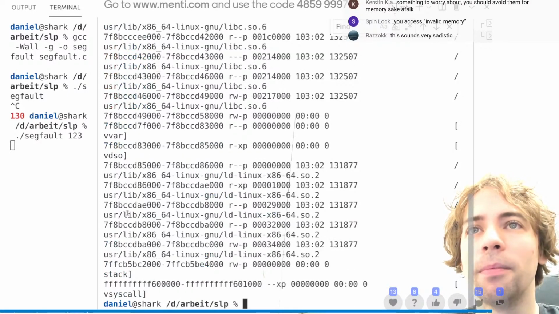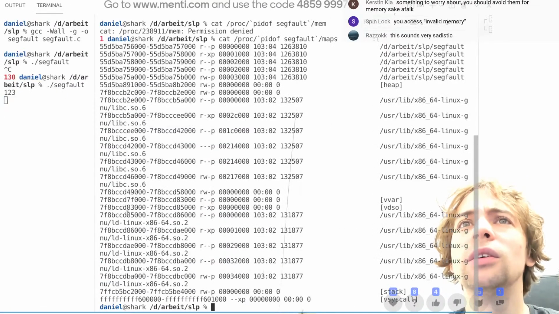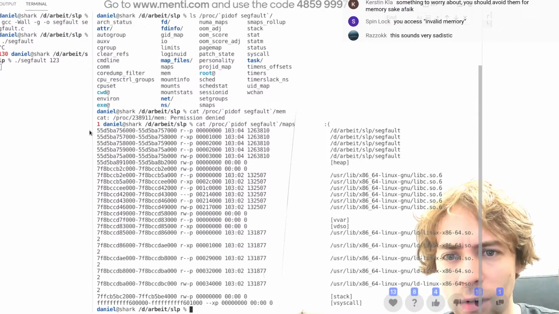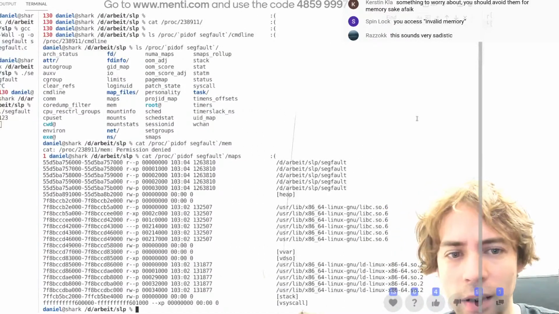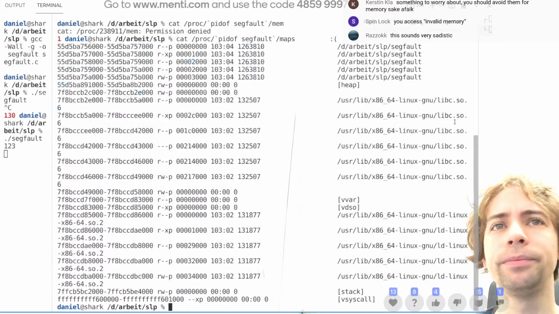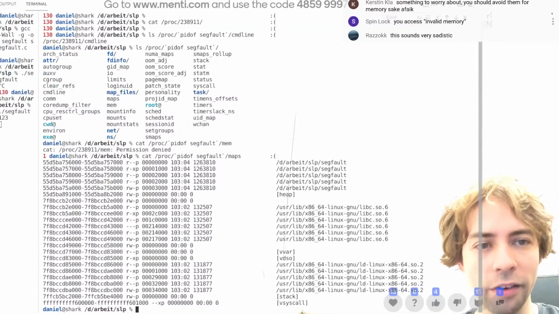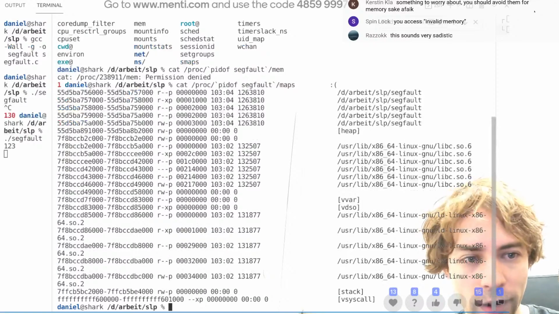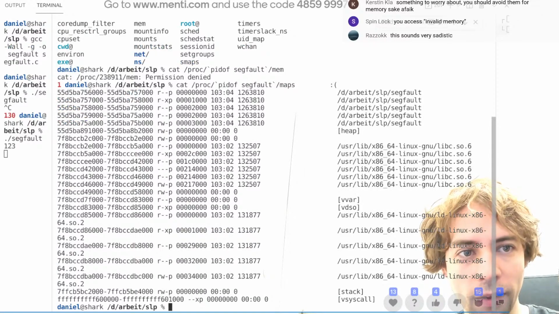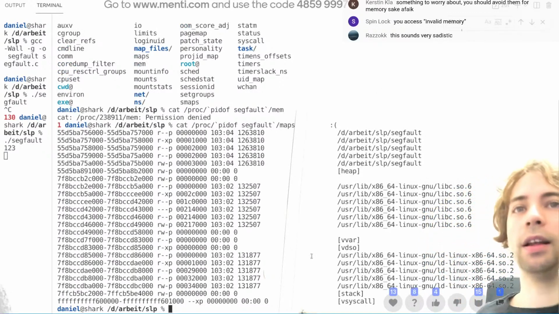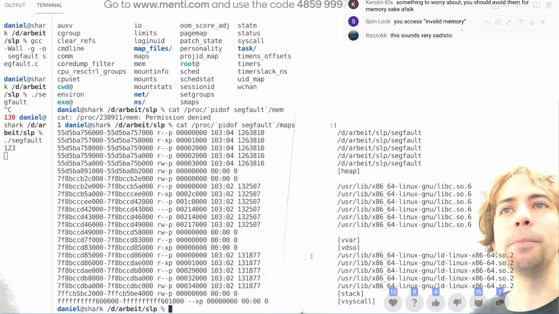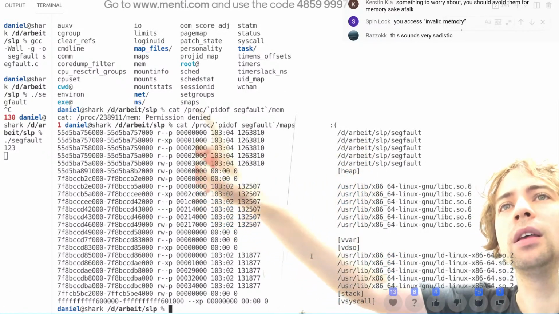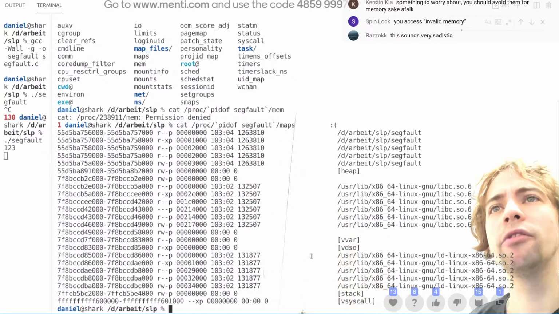Let's take a look at maps. Oh, maps, what is that? So let's zoom a bit out here. We need to make this a bit larger so that we can actually see this properly. No, still not large enough. Let me make this window a bit larger so that we can fit this in the larger font size in there. Yes, that's fine. Maps, what does this do? Okay, so this is printing me some, that looks like some addresses.